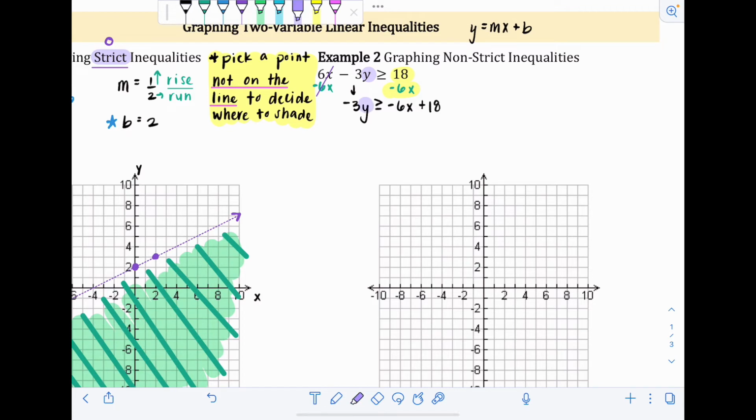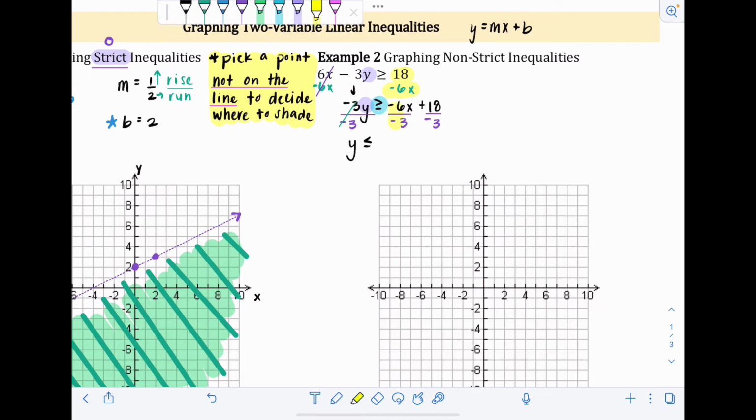And then our goal is to still get y by itself, so now I would have to divide by negative 3, and I would divide everything by negative 3, so both of these terms, negative 6x and 18. So negative 3 divided by negative 3 cancels out, so I just have y. And one thing that's really easy to forget but really important to remember is that when you take an inequality, one variable or two, and divide by a negative or multiply by a negative, you have to flip the direction of the sign. So it started off pointing to the right, now it needs to point to the left because I divided by a negative number.